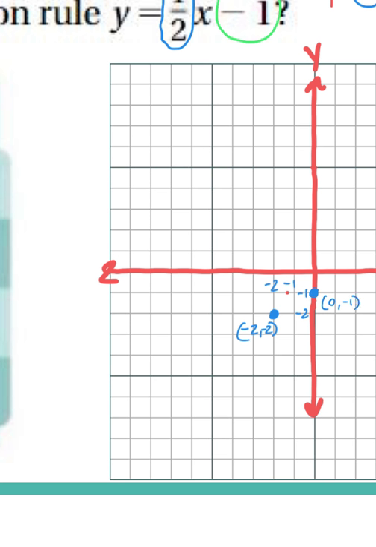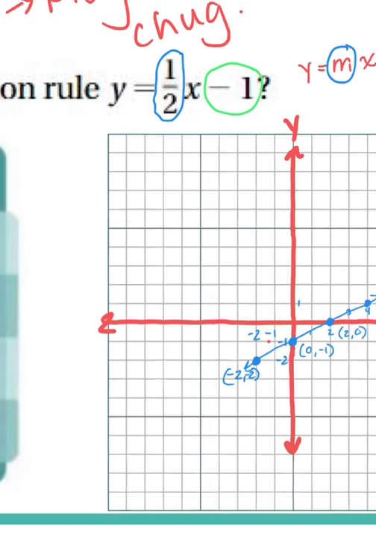Our next point is going to be 2. So to the right, 1, 2, and then up 0. So at this point, this is called 2, comma, 0. And then, let me move that, sorry. 2, comma, 0. And then our last point is going to be at 4, 1. So this is going to be 3, 4, and then up 1 in the y direction. This will be 4, comma, 1. We draw a line through all of these points. It is straight, and we are good to go.